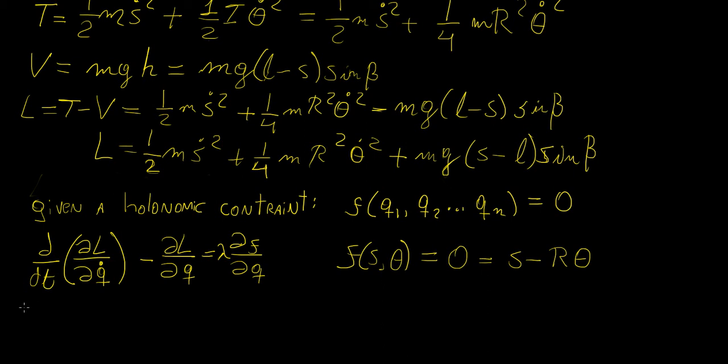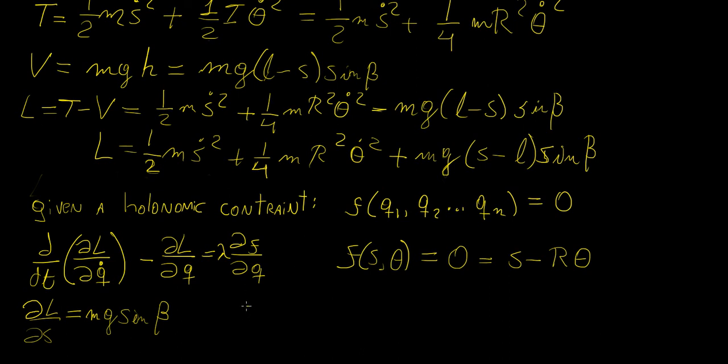So let's start off with s. We're going to have the Lagrangian with respect to s. The Lagrangian itself is not going to change. This is correct, this is what the Lagrangian is. The only thing that is going to change is the Euler-Lagrange equations we use. If we differentiate the whole thing with respect to s, this is going to be mg times sine beta. So that's going to be our partial derivative with respect to s.